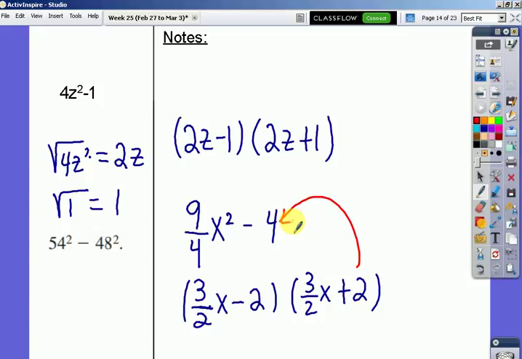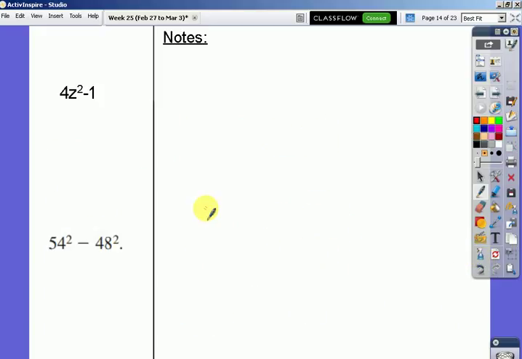Do you have any questions so far about special factors and how we get special products from special factors? Okay, so the next thing that we have to look at are just numbers. And this is just something that I'm going to throw out there just to let you see how we can apply this to other larger numbers.